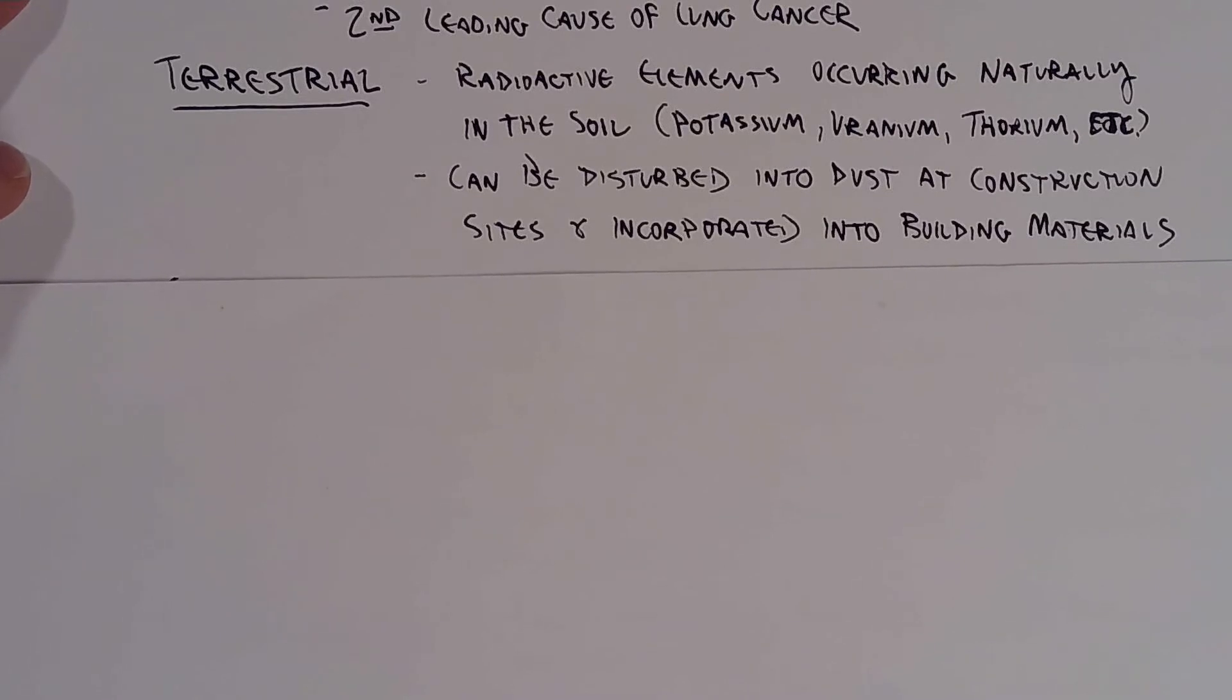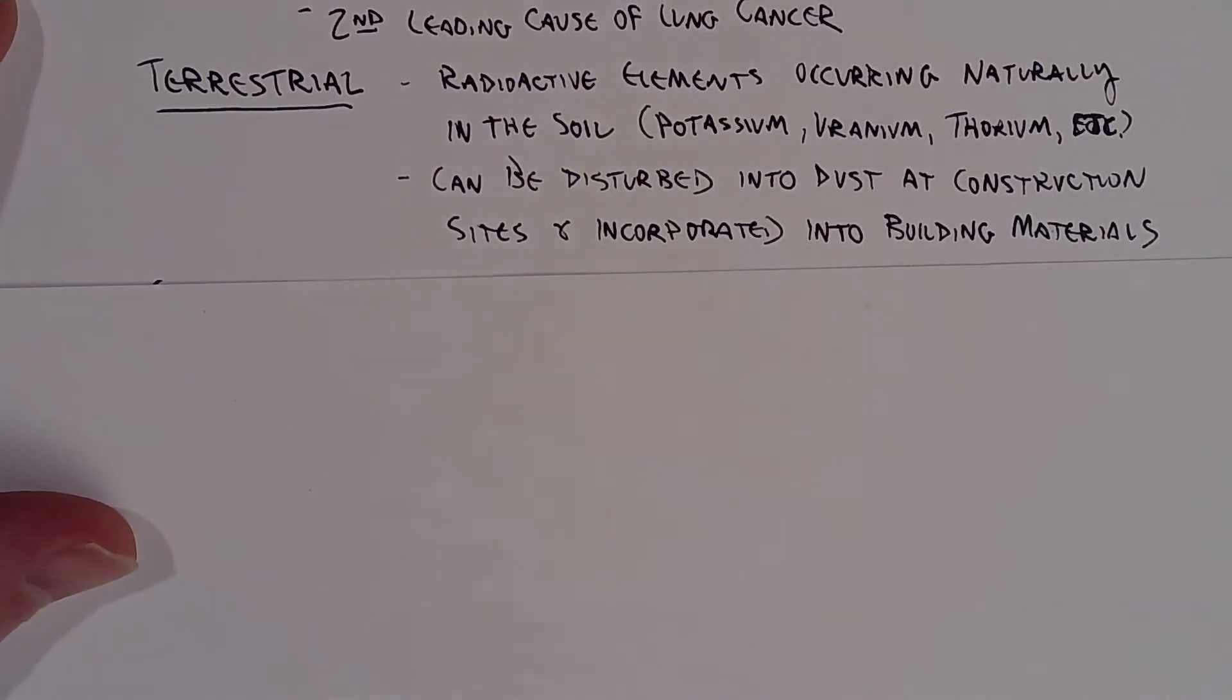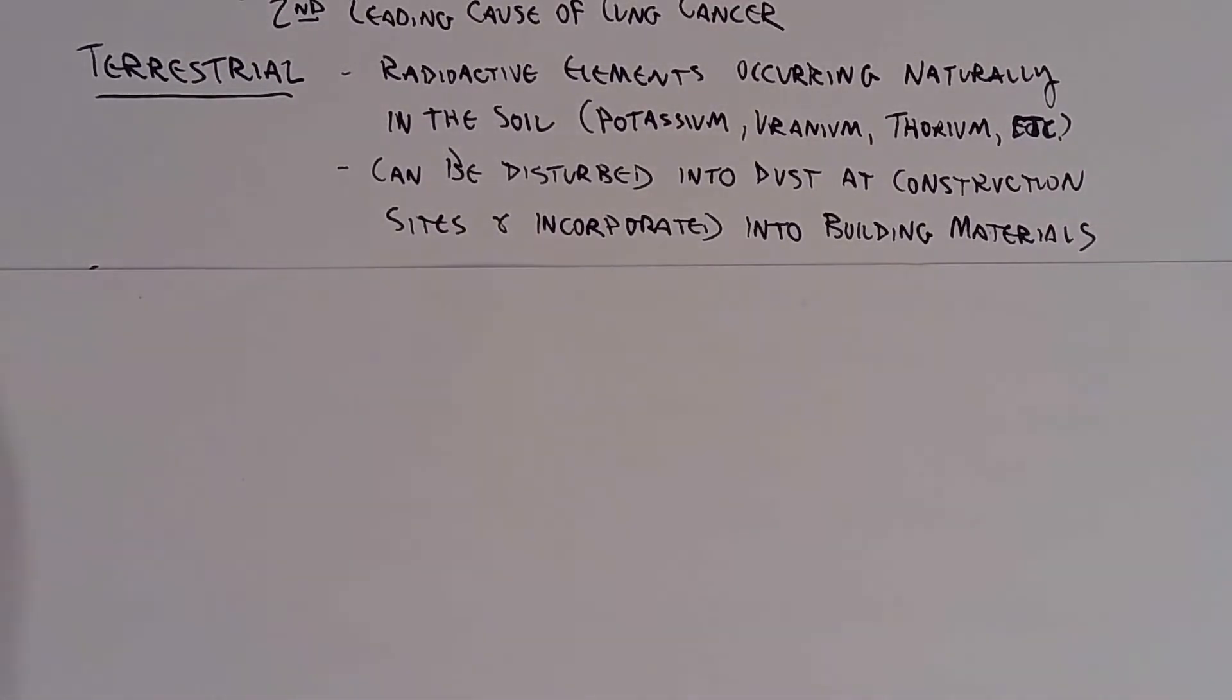Sort of relating to radon is the idea of terrestrial radiation. Terrestrial radiation, not radon itself, but in the earth itself, are radioactive elements. They occur naturally. Some of these names are a little familiar: potassium, uranium, thorium, there's more of them. How do those become an issue? Well, on construction sites, for instance, when bulldozers are moving around, you've got a lot of dust coming up in the air. A percentage of that dust are just naturally occurring radioactive isotopes, and you could breathe those in or otherwise get extra exposure to them. And a lot of building materials for walls and things like that are made of material that we take up out of the ground. So if the ground has a certain percentage of radioactive isotopes in it, and we use that to make bricks or concrete or whatever, and then we live in those buildings, we're also being exposed to those radioactive isotopes as well.